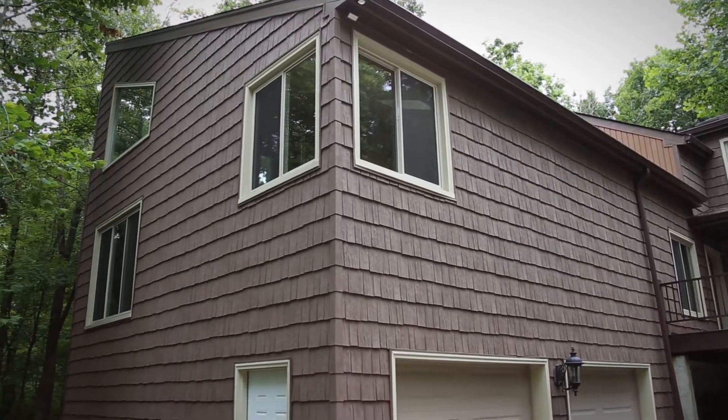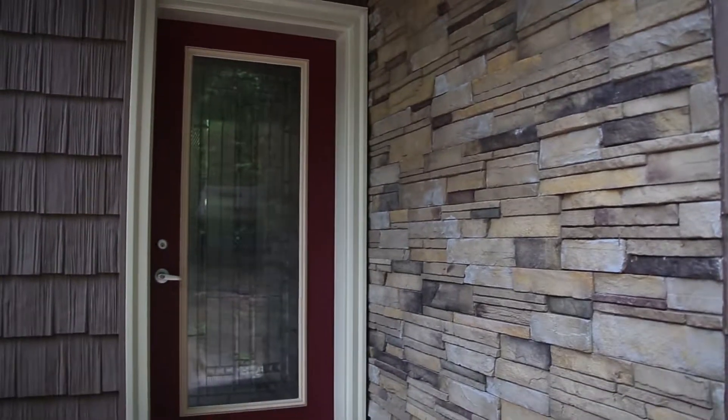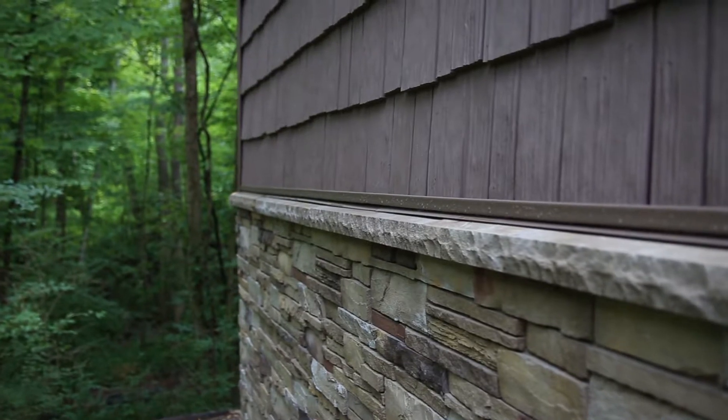What was the process involved in working with Window World? It was great, very patient. Took a long time to come up with this design. There's four different siding options: lap, cedar shake, stone, and a vertical siding. What made you use the different types? I'm not a monochrome kind of guy, so I wanted different textures, different colors. And they have a lot of variety for you to choose from. Did they walk you through the entire process of what would look better where? Yeah, for the most part. Like I said, it took a long time — we went through multiple designs and finally settled on this one.